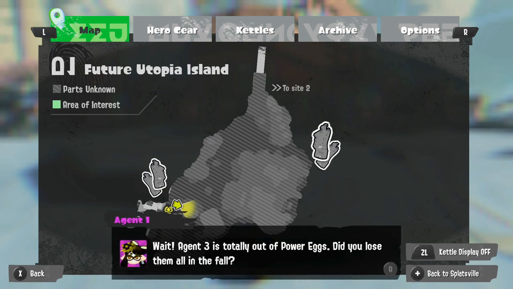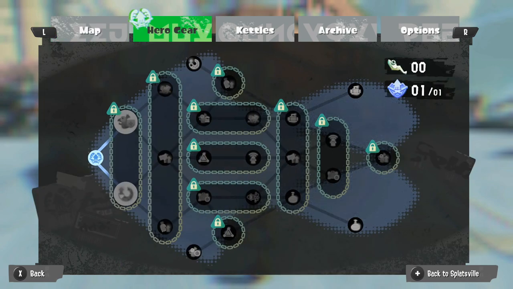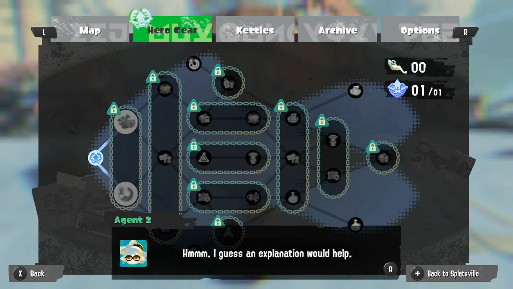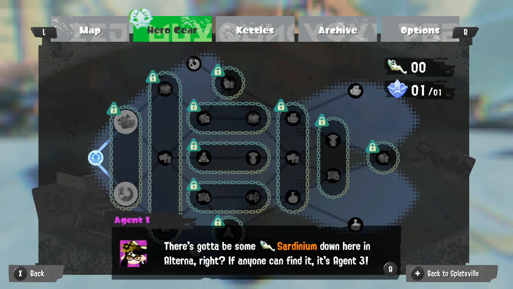Did you lose them on the fall? Yikes! Your hero suit is all messed up, too. Oh, don't be dramatic. I mean, sure, Agent 3 will have to collect power eggs, and upgrade from scratch. I guess an explanation would help. First, they'll need Sardinium to unlock access to different types of upgrades. Then they can spend upgrade points to do the actual upgrading. There's gotta be some Sardinium down here in Alterna, right? If anyone can find it, it's Agent 3.